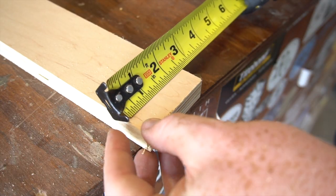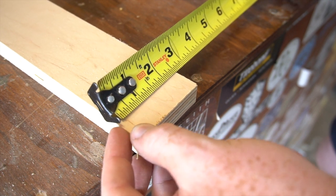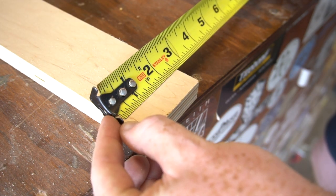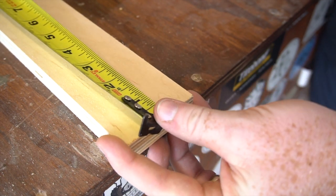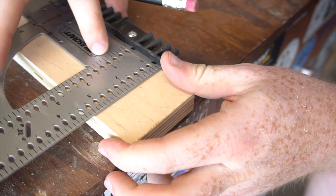So here I'm going to take the width of my leg. The leg here shows 2.5. And so what I want to do here is I want to step down 1 1/4. So then what I do is I step down here 1 1/4, mark that, and draw a straight edge across.